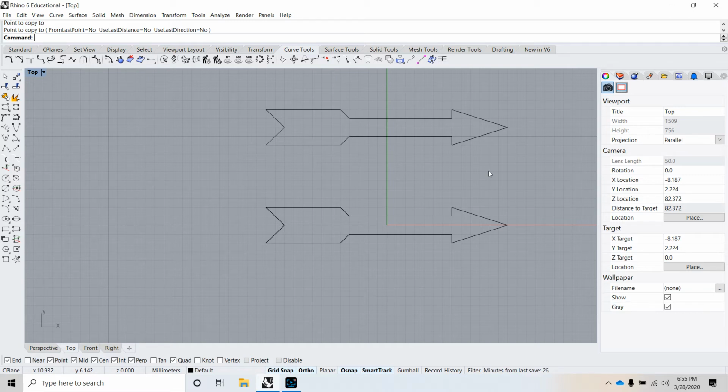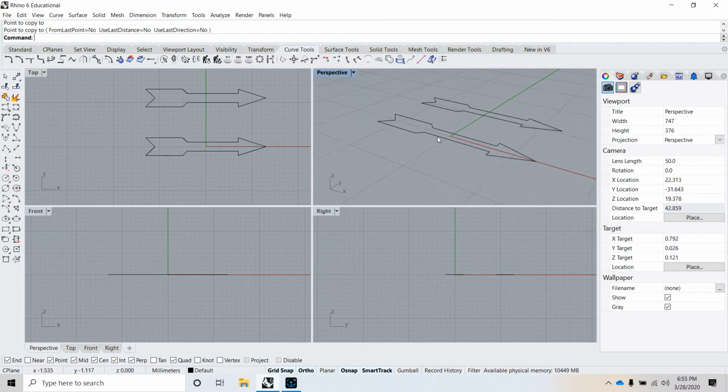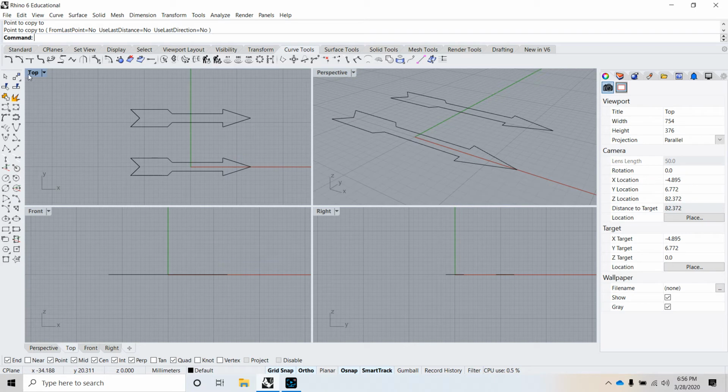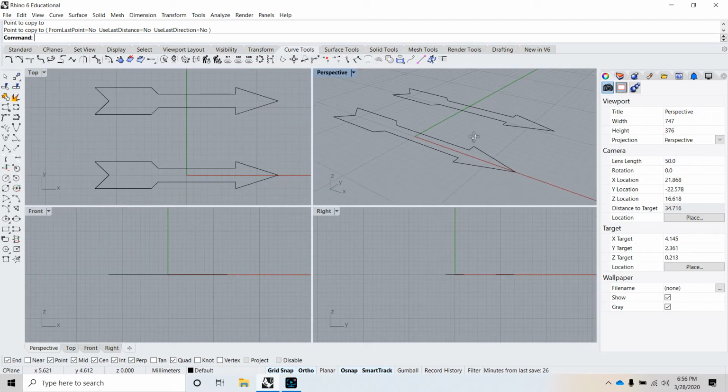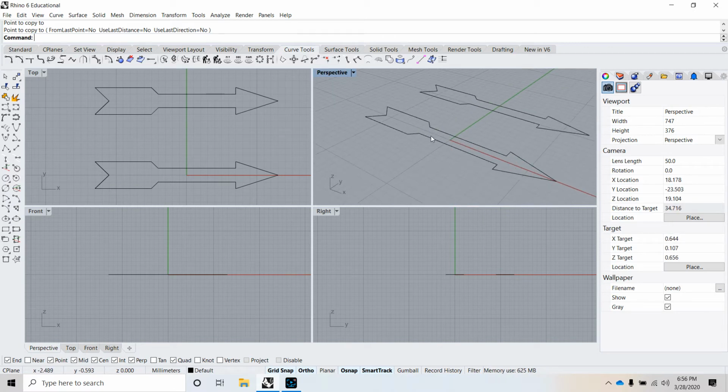However, this is the perfect time to advise everyone that it's very important that you work with all 4 of your viewports, if not constantly, at least at regular intervals, so that you can see precisely what is going on in the 3 dimensions. Because sometimes if you're limiting yourselves to just drawing in the top viewport, you really don't get a good sense of what's happening in the 3rd dimension in your perspective viewport.